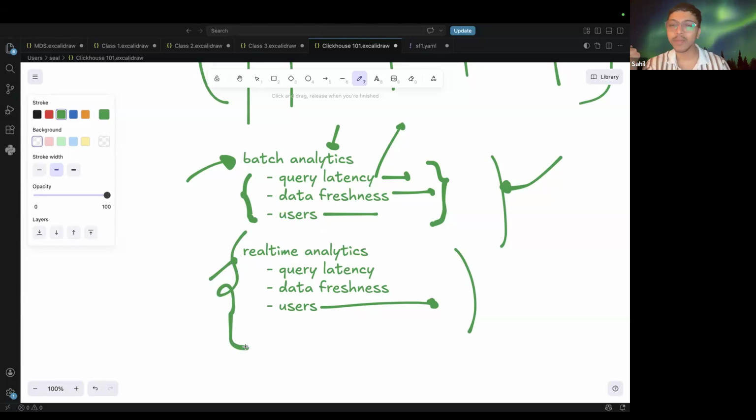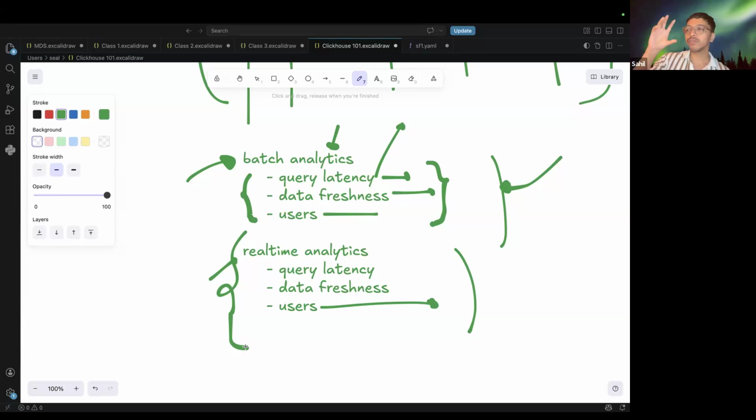What is clickstream data? Whenever I go to a website, I'm clicking something, I'm typing something, I'm interacting with the website, right? Every single click, every single interaction gets captured and stored in the database. That's called clickstream data. When we talk about this amount of data, we are talking about petabytes of data.